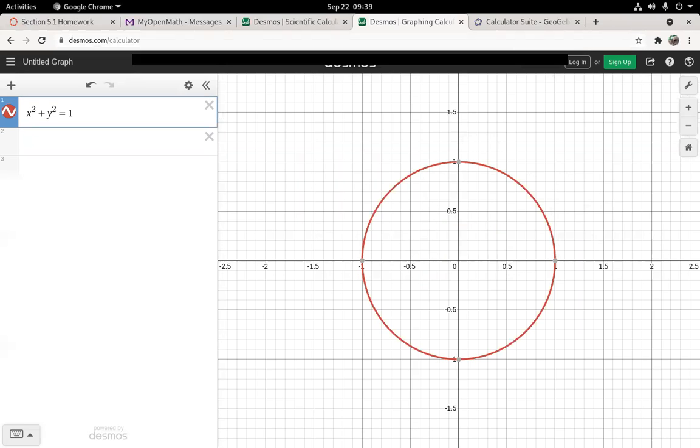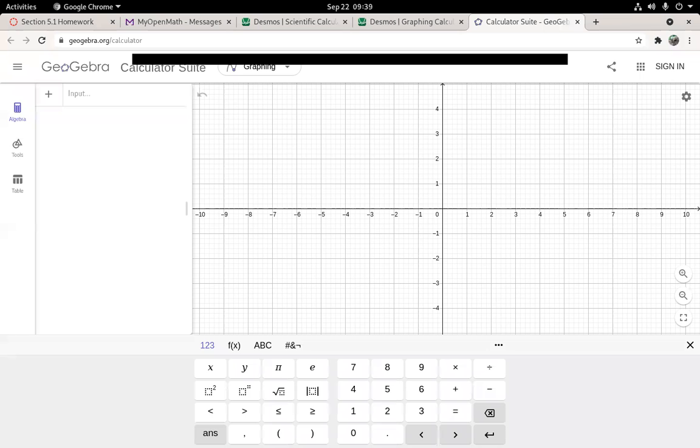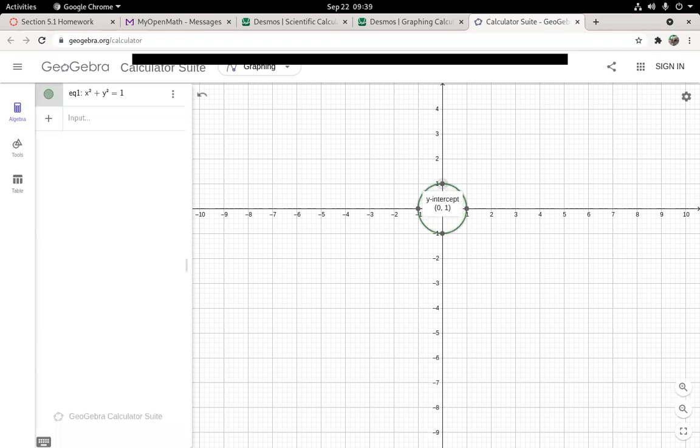All right, I'm going to do the same thing in GeoGebra. Works pretty similar. I just type x raised to the second power. Did I type that right? Yep. And I can also come down here and get a power, so they have those quick buttons in view. I have to arrow out of the power, plus y to the second equals 1. And so it does a similar thing, and it also labels the intercepts for me. And I can click on them.